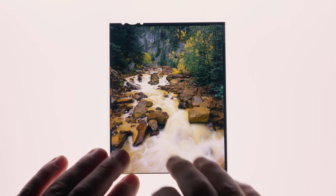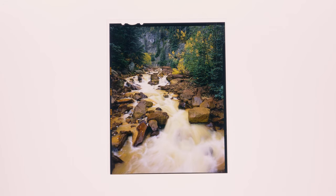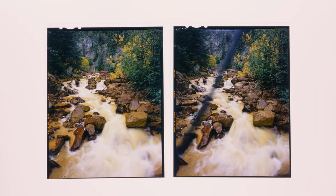But I'm a little unsure about how far I went with the polarizer. And I hesitate to say, but on the previous image, I think I kind of like a little bit of the glare and highlights on the rocks. I kind of wish I would have backed the polarizer off a little bit and gone somewhere in between. But this pair of exposures illustrates the difference in shutter speed really well, between a quarter second and a half second. I hate to say, but I still like the quarter second a little better.